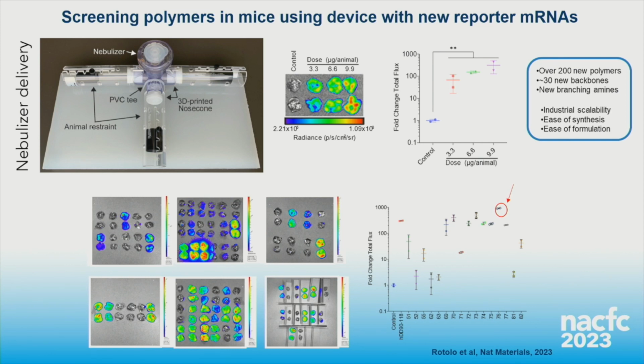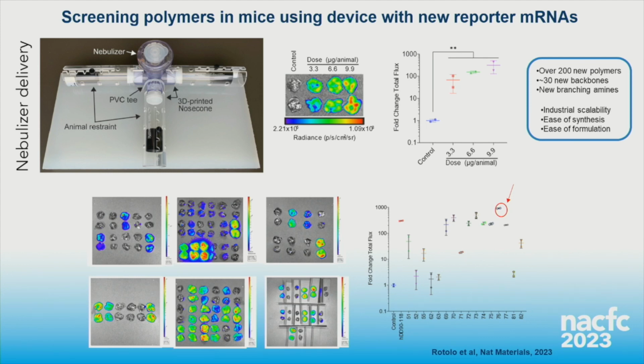But basically, the animals go into these little restraints. These are tail vein restraints. Nothing fancy about those. They go in. There's a little 3D printed nose cone, and we've made nose cones, if folks are interested, for most of the animals that we work with. So they stick their little heads in there, and amazingly they do that. And then here is a vibrating mesh nebulizer and a very small dead volume.